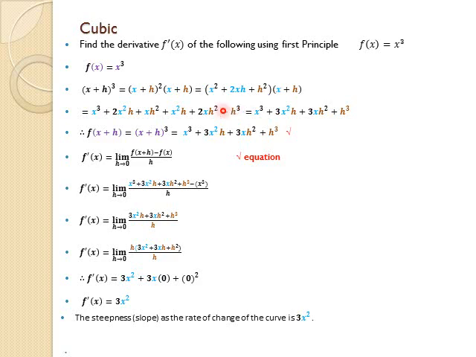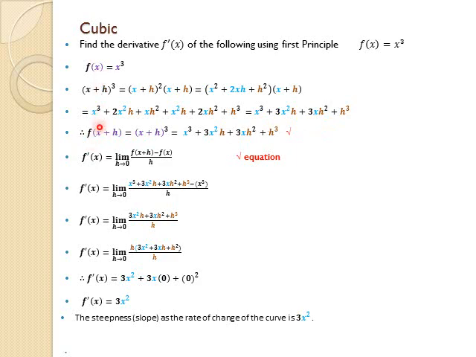Right, now if we add my like terms, I have x cubed. 2x squared h plus x squared h would give me 3x squared h. Plus xh squared plus 2xh squared would give me 3xh squared plus h cubed. So in short, we need to remember, all of that I've done, you get no marks for. You only get 1 mark for getting to the final part.